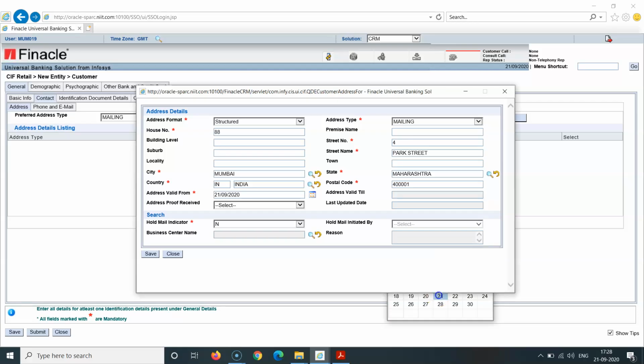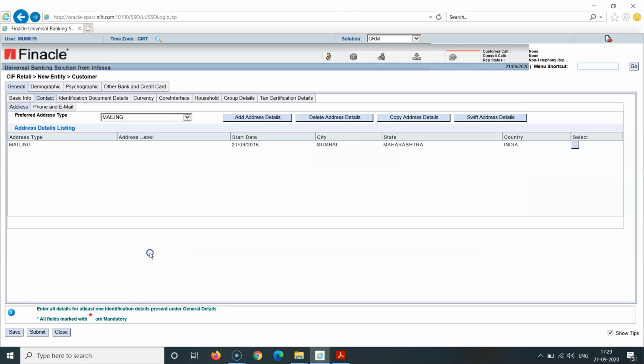Any date prior to July 18, 2018 will be fine. And just click anywhere else, otherwise this date may change. Address proof received, yes. Otherwise it will give you an error that the address proof is not being obtained. So just check whether we have left anything here. All the fields are mandatory here, right? Okay, just click on save here.